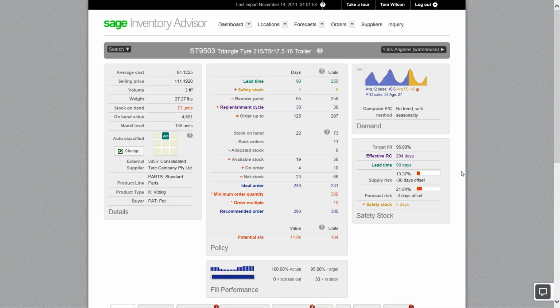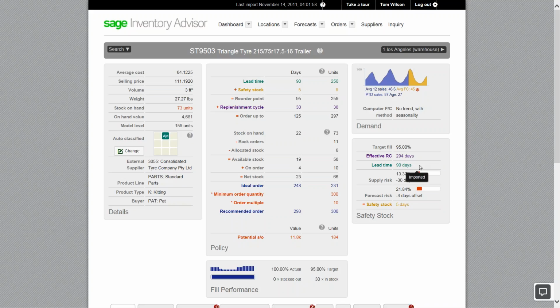Well, remember that industry best practice? You might want to set a more aggressive target for your higher value, higher moving items. You absolutely want to look at the lead time, either the lead time to make the item if it's a manufactured item, or to purchase the item if it's with a supplier. This particular item, you can load the lead time from ERP, either at the item or supplier level. This particular item, the estimated lead time is 90 days.